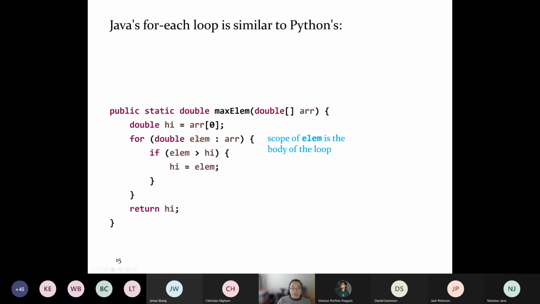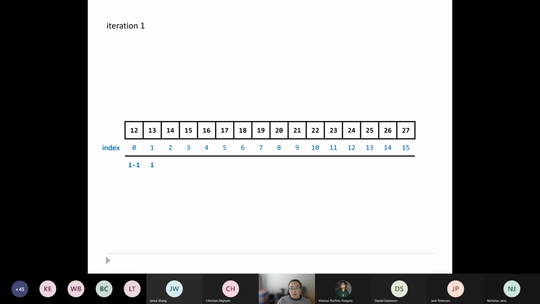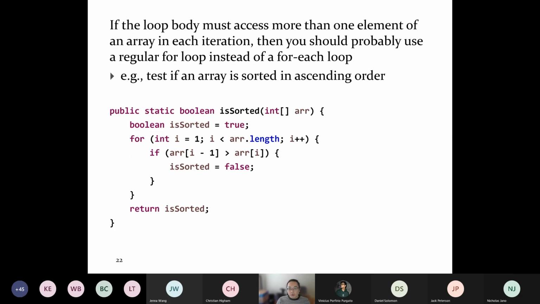There are many types of computational problems where you need access to more than one element of the array or sequence at the same time. If that's the case, then it's normally easier to use a regular style loop. It's not impossible to use the for each type of loop, but most Java programmers will then flip to the counting style loop.